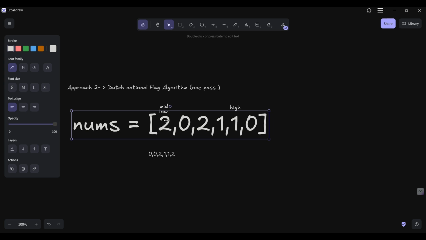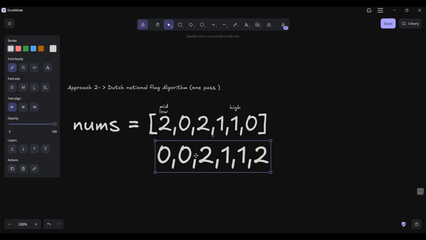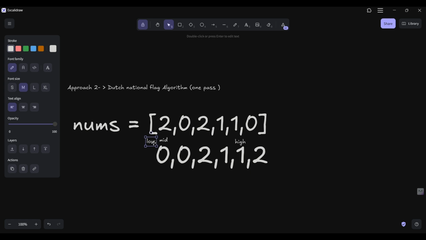Let's just change it like this. So in the next iteration, mid is here only and high is here on this one. At the next iteration, it will again check this value.